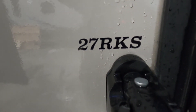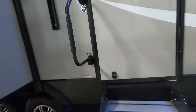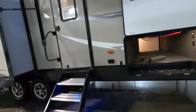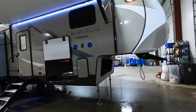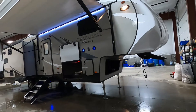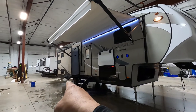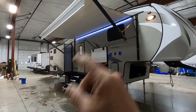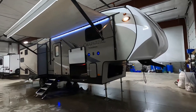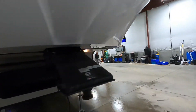This is Michael Travens RV Center here to congratulate you on your Coachman Chaparral 27RKS fifth wheel. I'm going to walk you around it and show you how to use a few things to get the best out of your camping experience. First, let's start by talking about arriving at the campsite. When parking on your campsite, you need to leave room for your slide, but you also have a pretty good size awning, so leave room for that to come in and out unhindered.